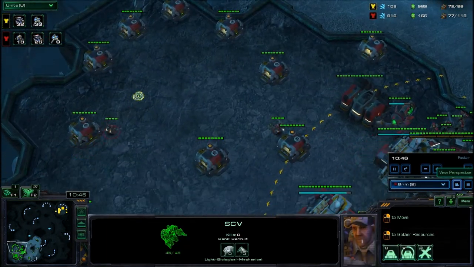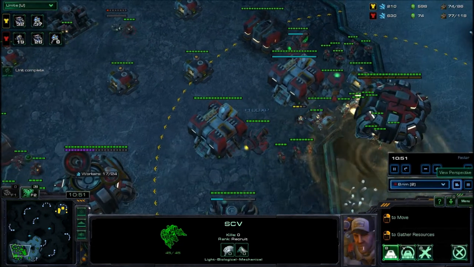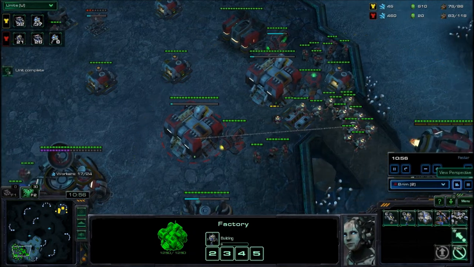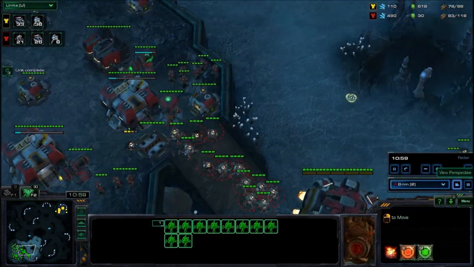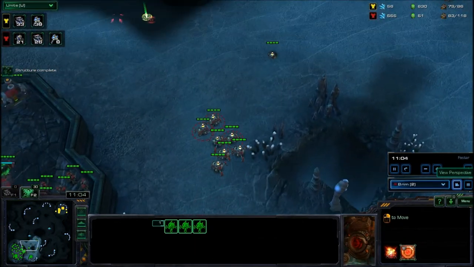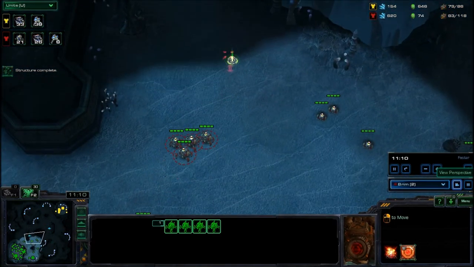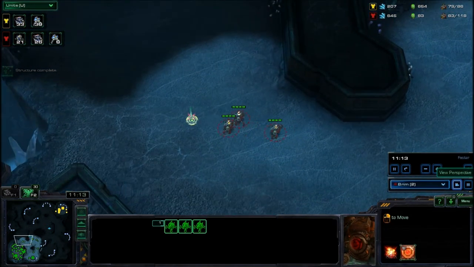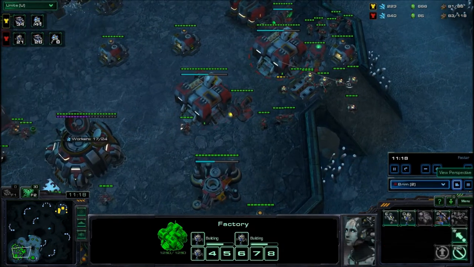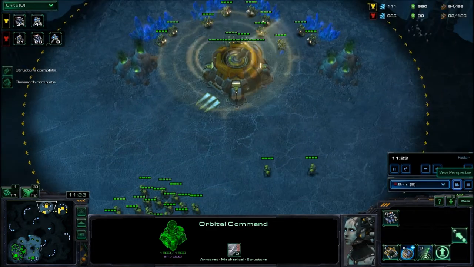It's pretty nice. He does that. I get a little bit scared. I haven't scouted him at all except for that one time, and I saw some. I don't know what else he has, so at this point I'm pretty scared. But it all works out. I just build a starport just in case he does go for some air. I will have Vikings to retaliate against him. Complete. And yep, he expands.